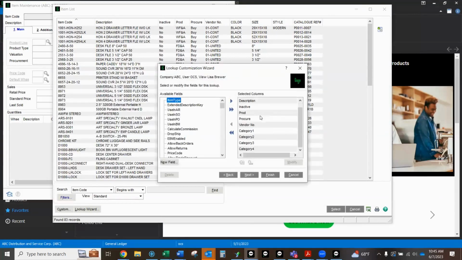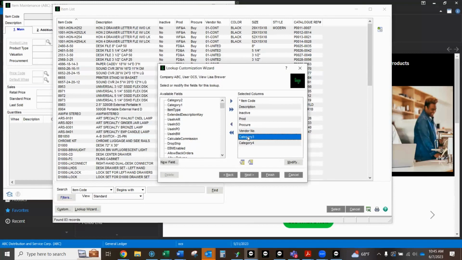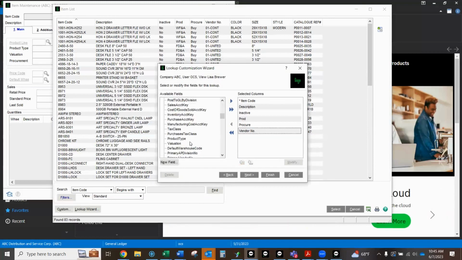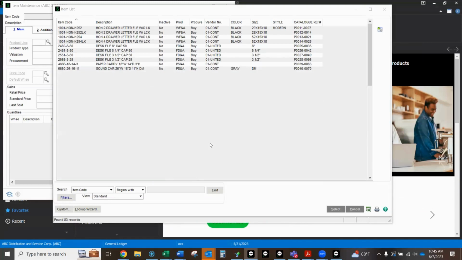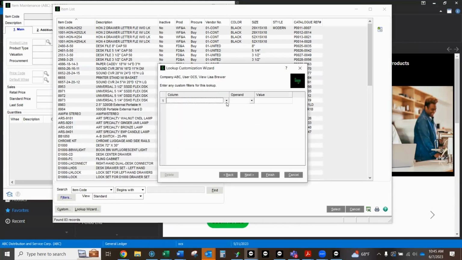And then the columns on the right-hand side are what we're going to see. So we can double click to remove those, and then we can choose what information we would like to see. I am just making some selections here. And then we've got some filters.